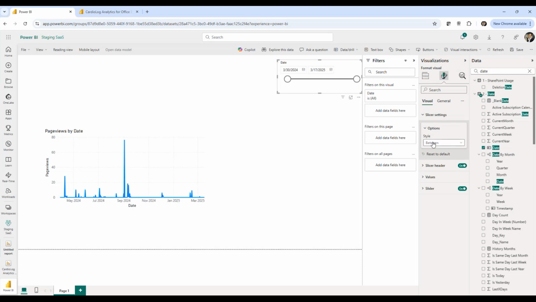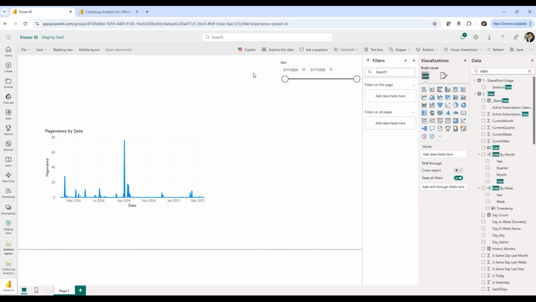Right now it's dates, so it's between different dates, but we can also choose relative date. Here you see we have last, next, this, and then you can choose days, weeks, months, years, depending on what you'd like. So I'll change it back to between.